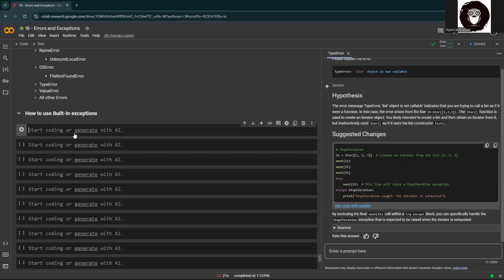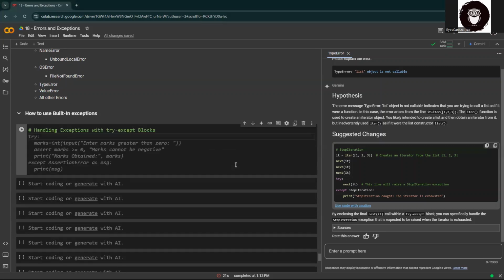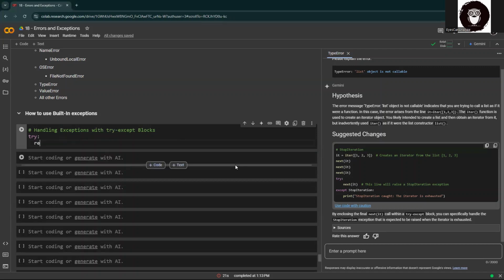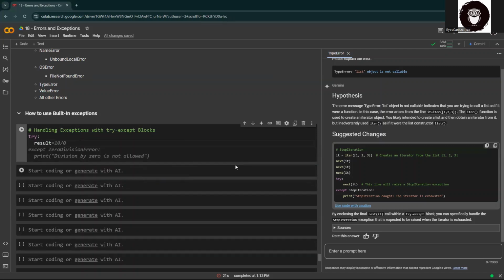So how can I do it? By handling the exception using the try except block. I can handle an exception using try except block by saying try, and I'll say result equals 100 divided by 0, which will give me a zero division error.